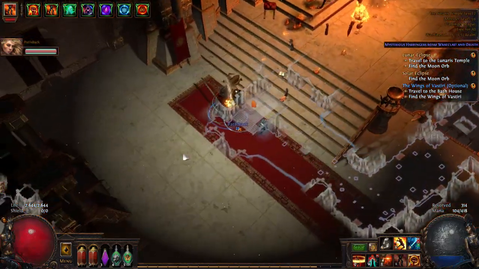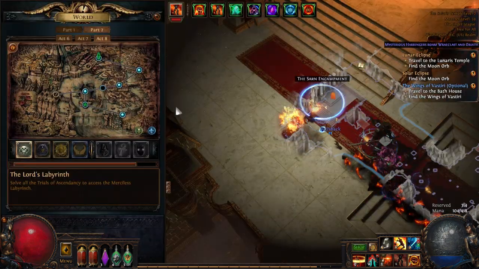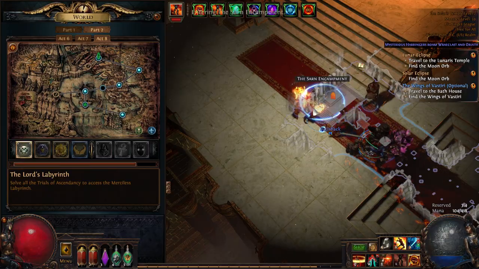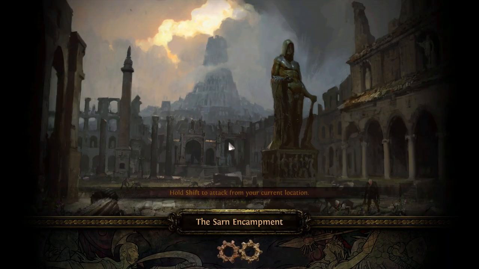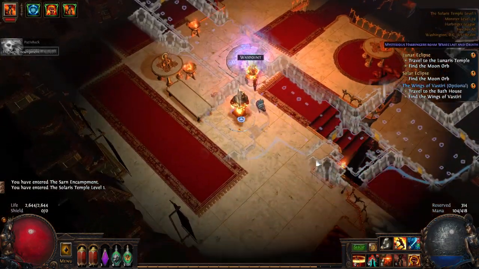So there's no waypoint here. But we got the sun orb, so... I mean, yeah, but if you look on the map, there's a way to leave Solaris Temple to a... Yeah, I know where that is. You go back to the waypoint. Okay, there's another exit here.